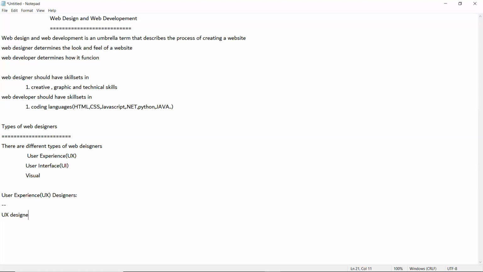So UX designers help ensure the website is structured in a way that engages visitors and delivers a positive experience.